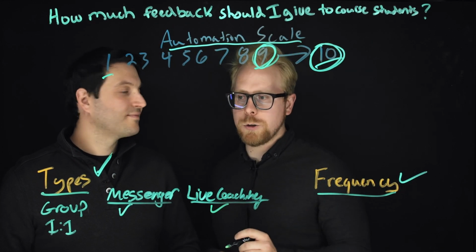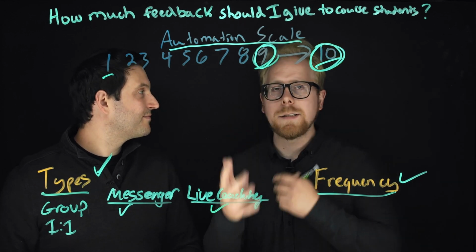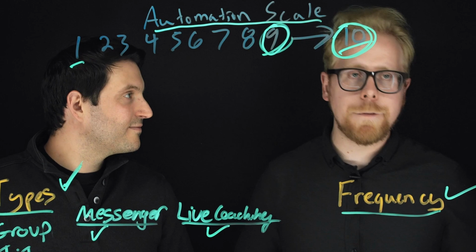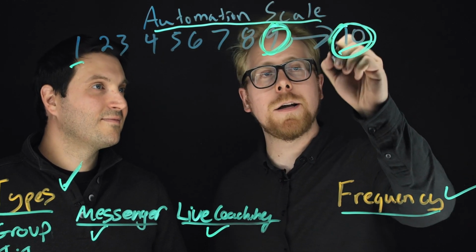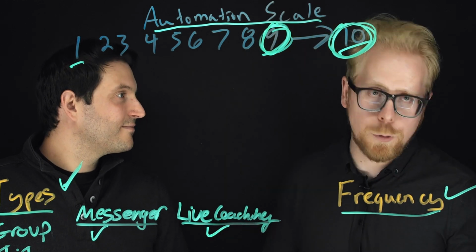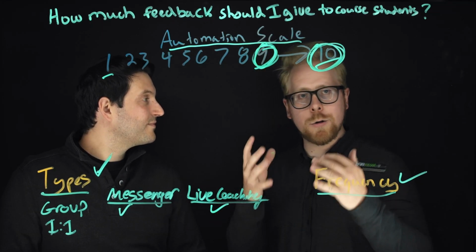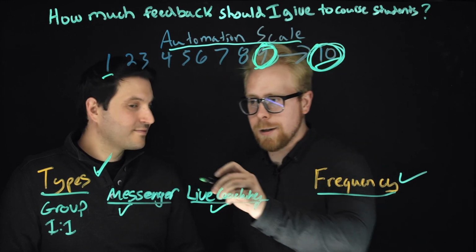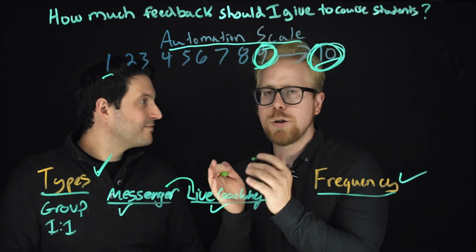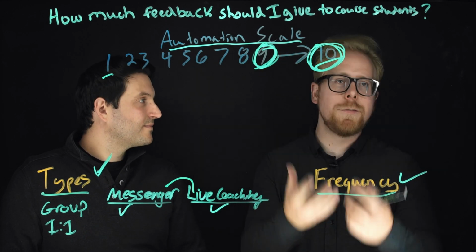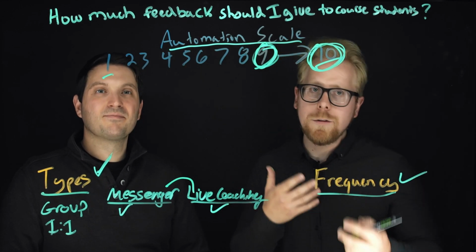The second is live coaching within group. This can be set up a couple of different ways. If you want less work but still add that value and you're in the 9 to 10 range, but you want to do live coaching, then what you're probably looking at doing is having a group function where they message you. This is kind of the combination of both, where they message you their questions and then you respond via video. So that's one way to do it.